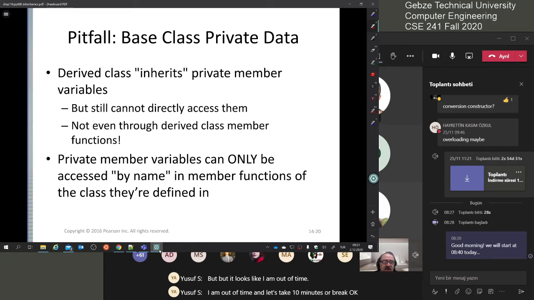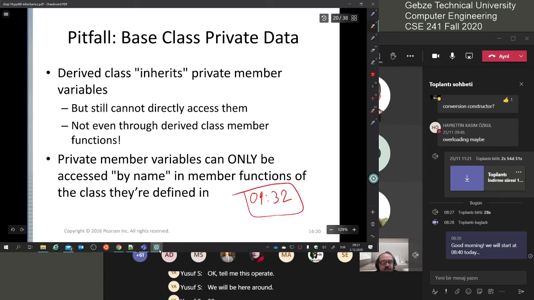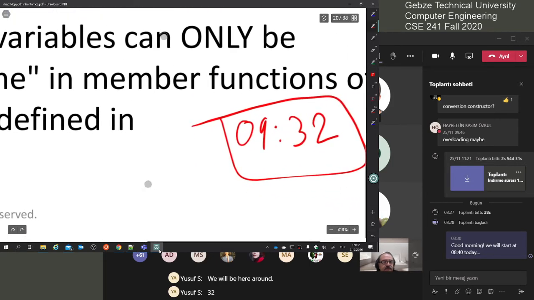After the break, we will continue with this private data of the base class. Okay, 10 minutes of break. We will be here around 32.